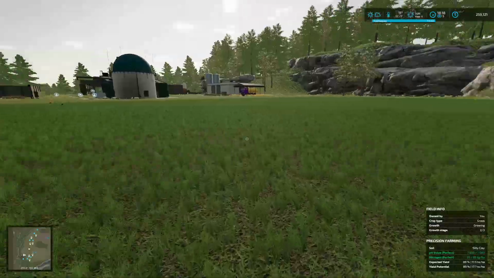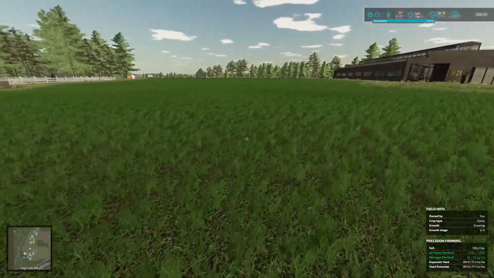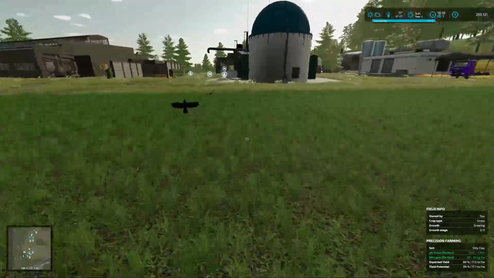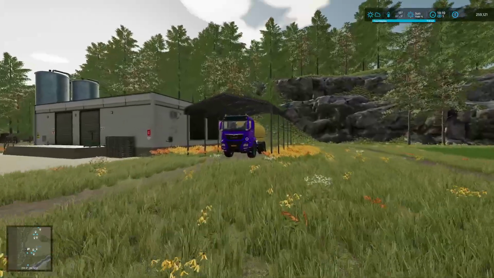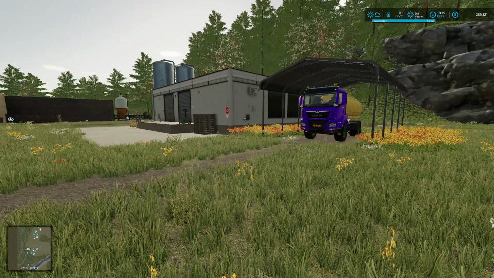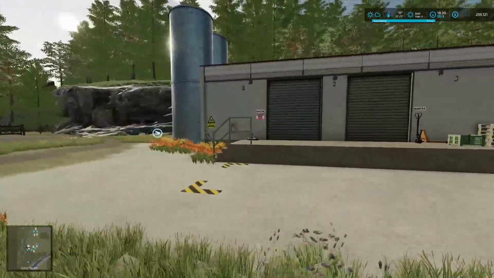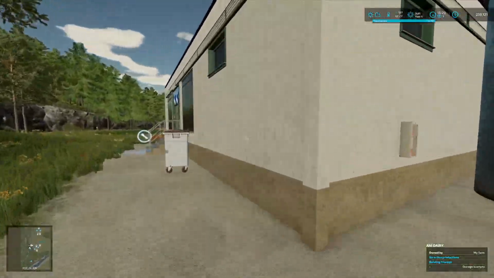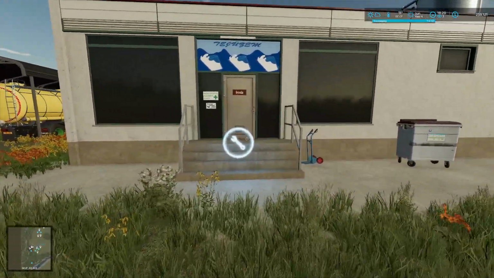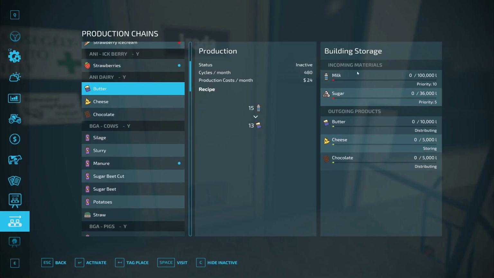Over here, got a nice big grass field that'll be ready in 2 more months to harvest. So I threw in another little shed just for our milk and slurry truck that I definitely will clean before doing milk and or slurry duties. We just got a little old dairy here set up. I don't have any milk yet, which is a bit of a problem. So we need to get some milk and some sugar.